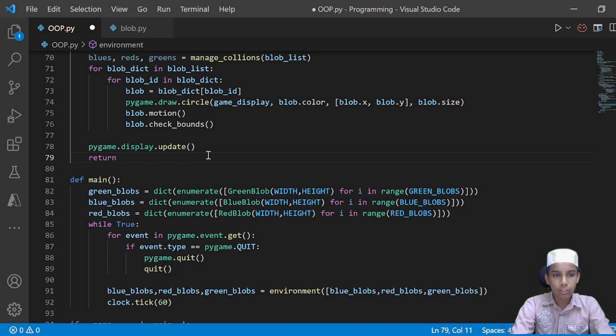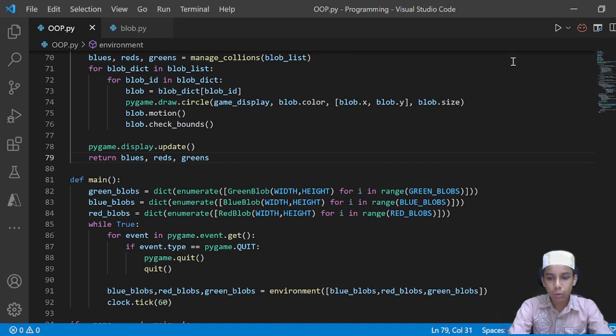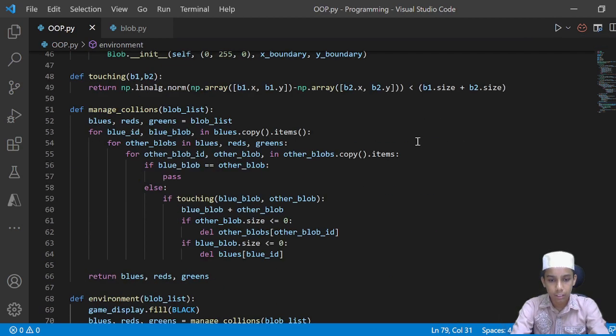So return blues, reds, and return blues, reds, and then greens. And so now I will run this program and check whether I think it will detect collisions.